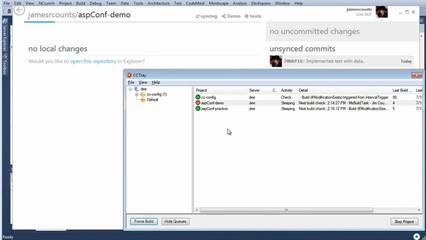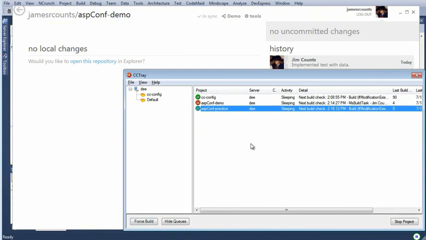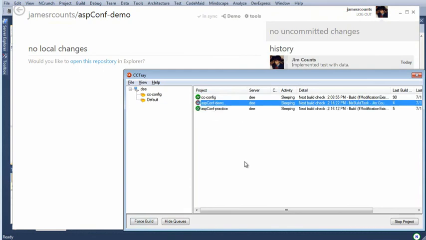So that's the three steps. We had our basic tests. We got it running in theory on the build server. You can see that it was working on my practice one, but the curse of the demo broke it for me when I tried to show it to you for real. And we had some nice tests with data.